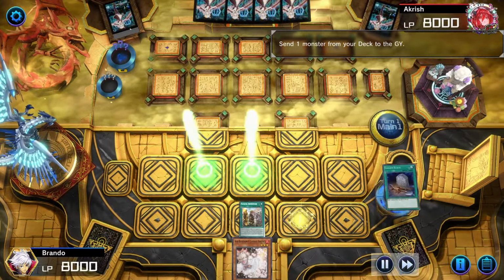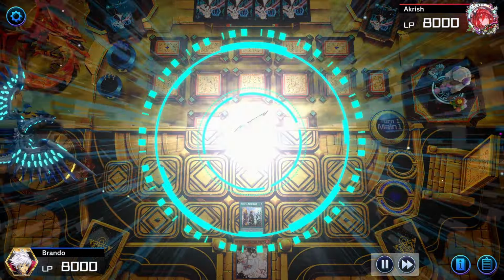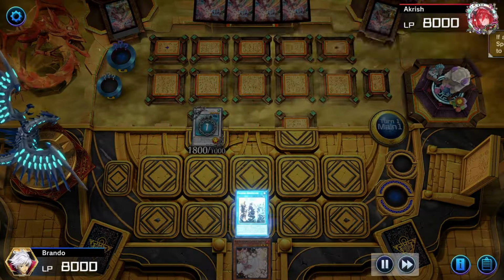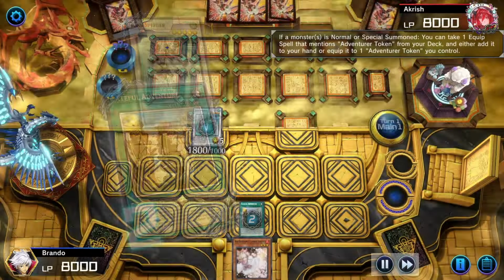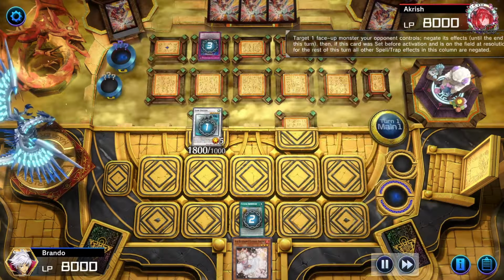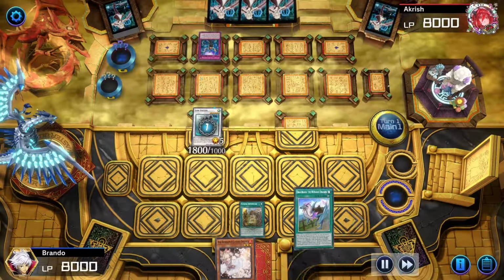Foolish Burial, bring out the Revolution, but with him using that, it's kind of going to be a Junk Speeder or bust kind of situation for us. Let's see what happens. Our Junk Speeder gets protected from Ash, but it doesn't get protected from Imperm. Now, this is why I wanted to show this clip. This is what happens if your Junk Speeder does get negated.